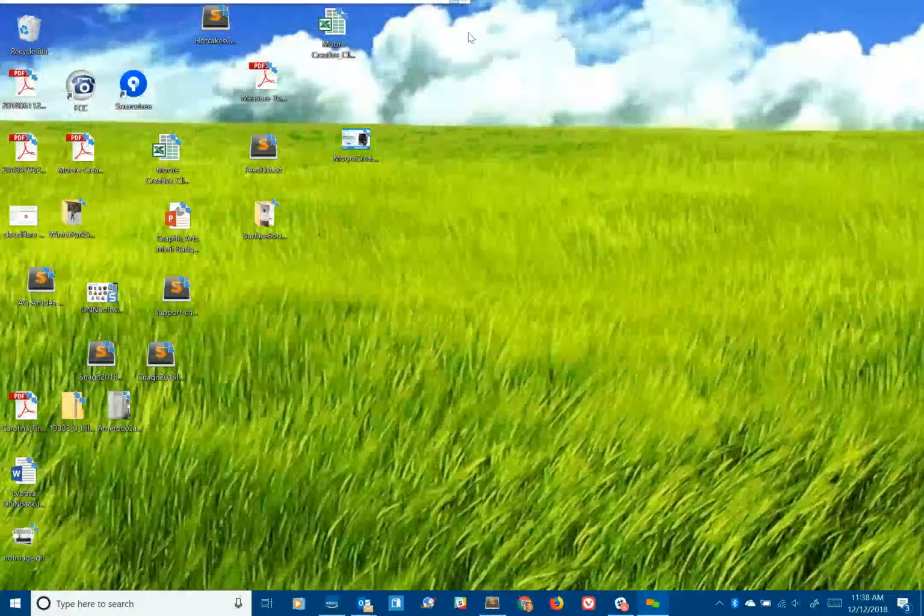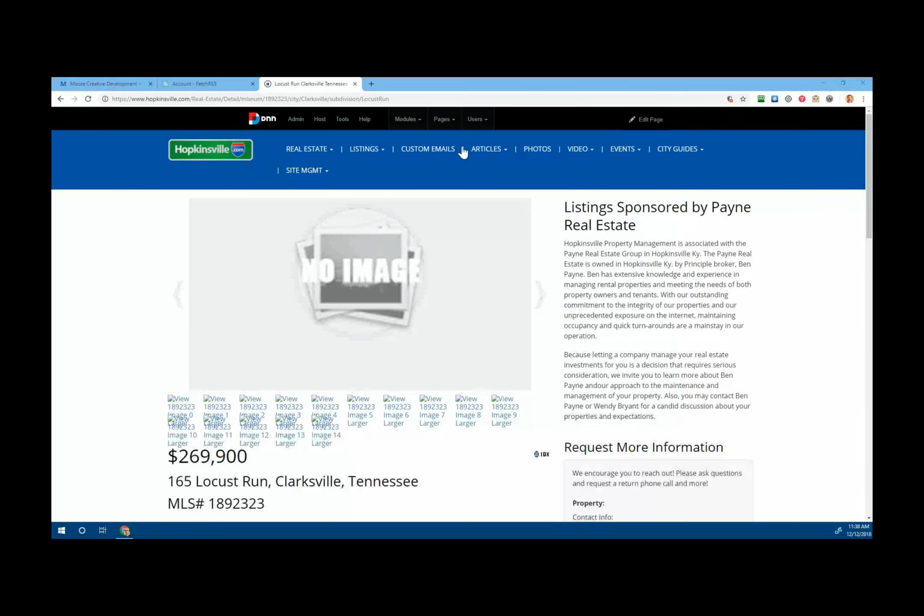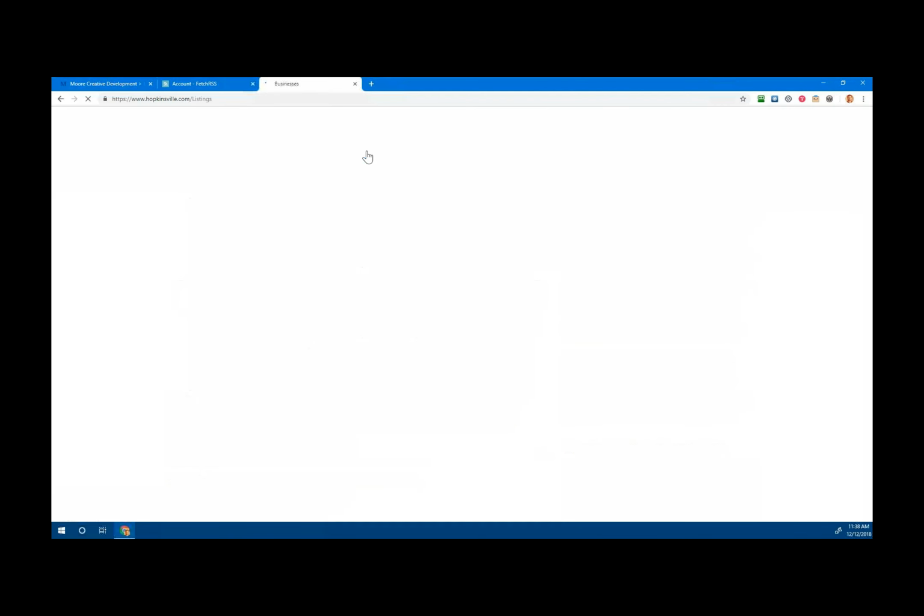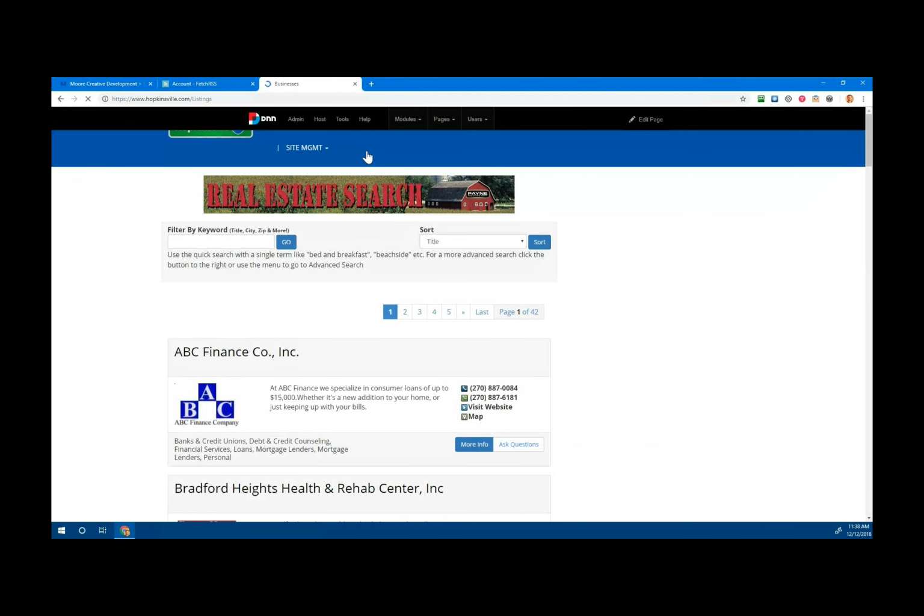What we're going to walk through is the process of managing a user and setting up an account for a user, and managing the business listing for a user and putting it through the system so that the billing is done in the right way, so that that listing is part of the system that's going to keep track of when that listing was created, who's the owner of that listing, and when the listing expires. It also is the key that gives them the ability to log in and make edits and changes.